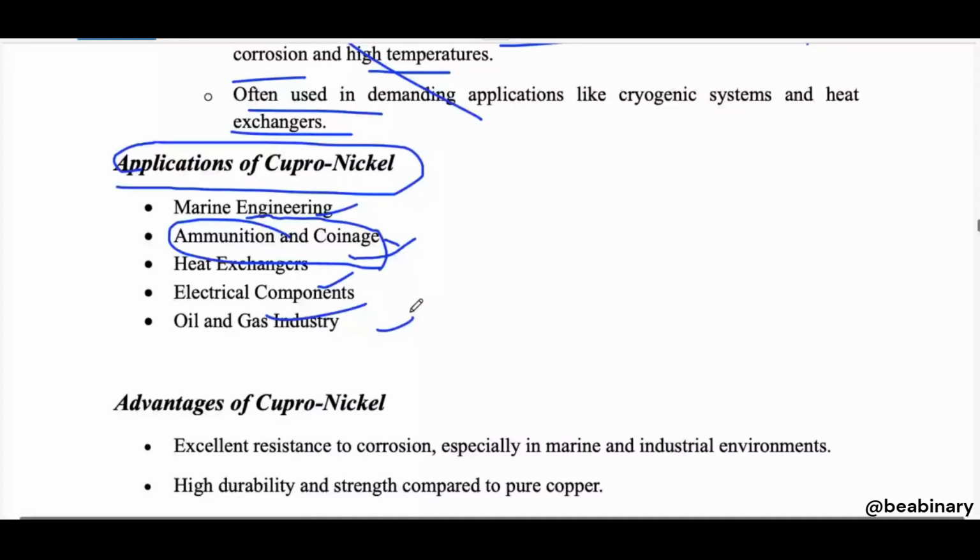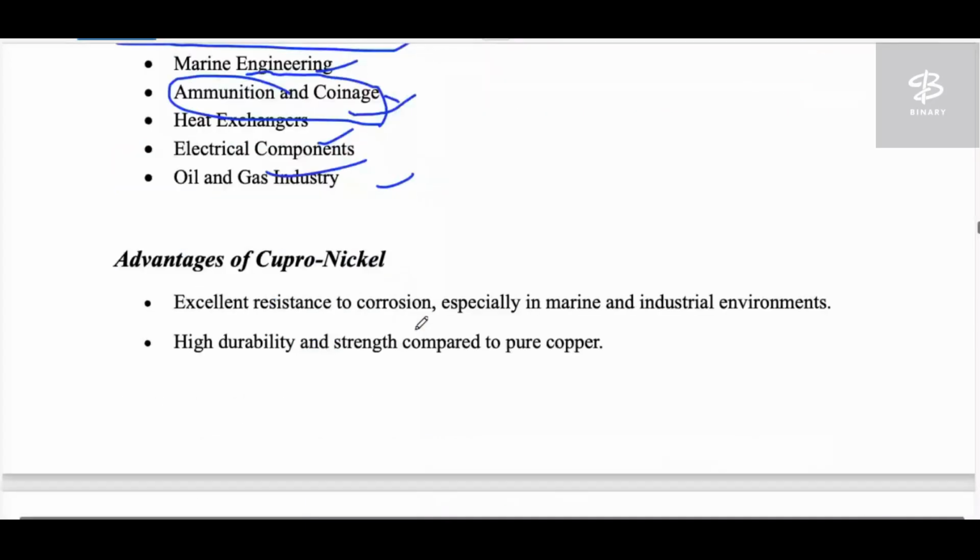I mean, if you memorize the properties, then you would understand and you could decide what the other applications would be, because according to the properties, you can decide what are the parts, what are the industries, what are the areas that must be feasible for use of that particular material. Okay.